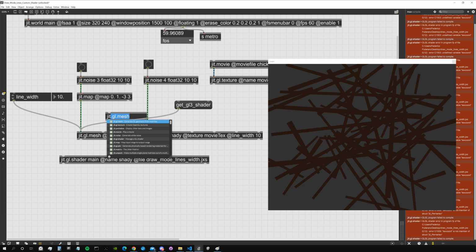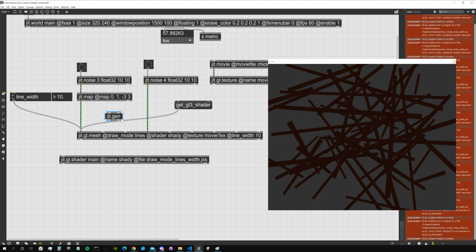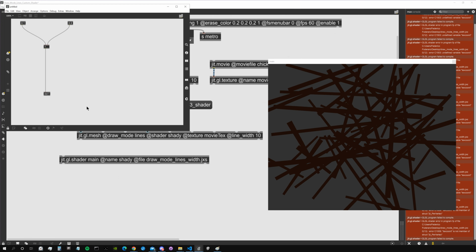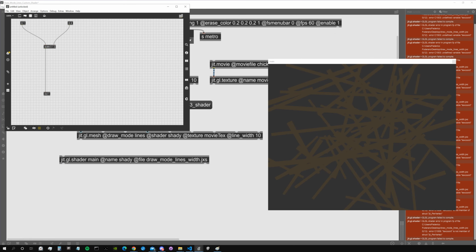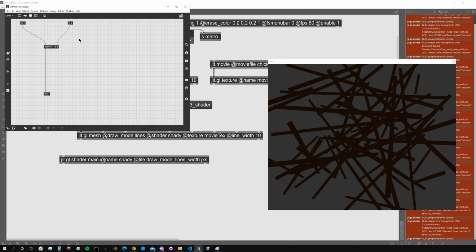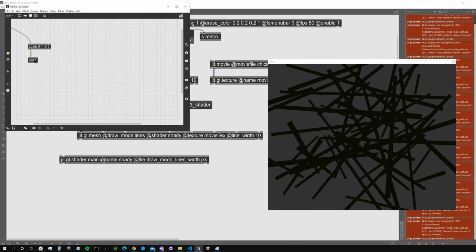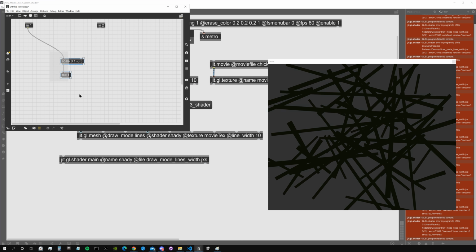So let's actually create quickly a jit.gen object here, and let's do like this. We will do this mapping thing inside a jit.gen. So for the first input, we say scale 0, 1 to -3, 3. Right, this is going to be the vertices position.